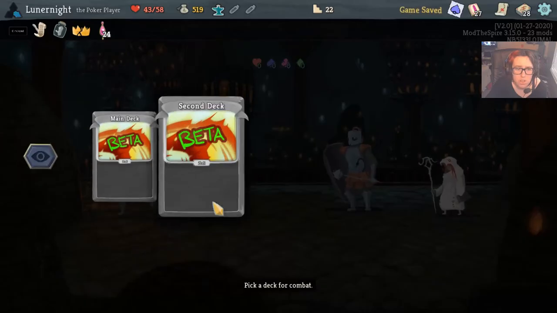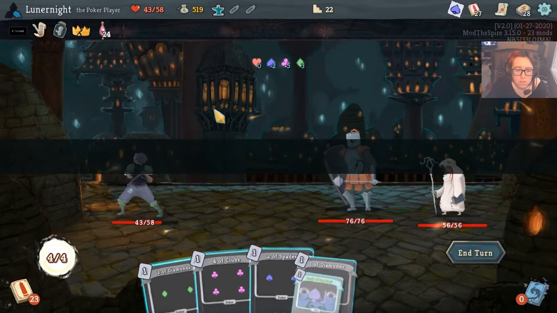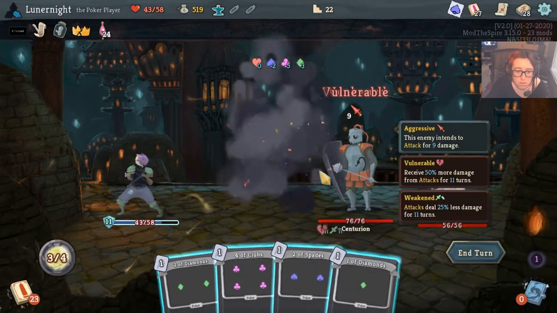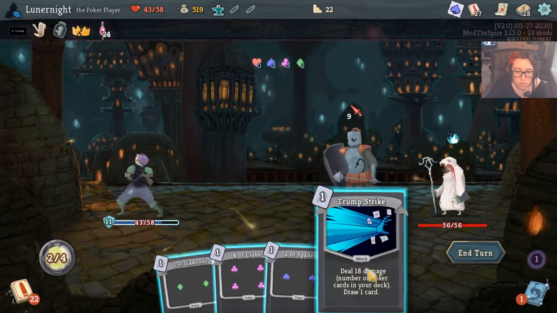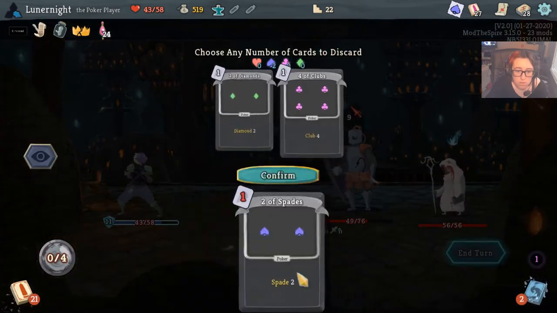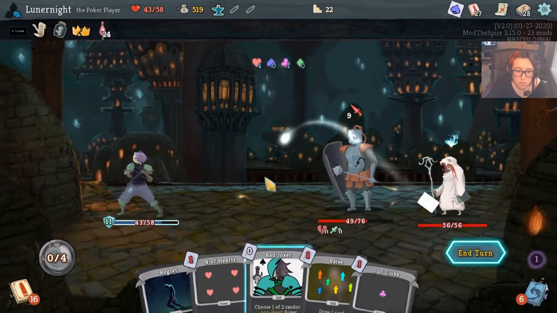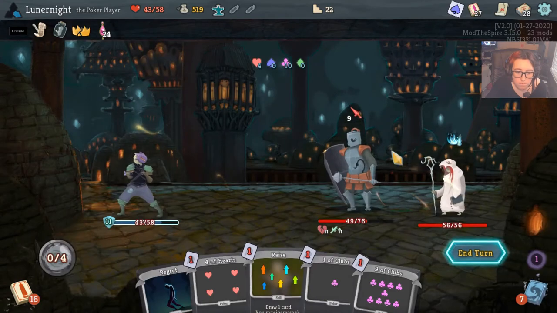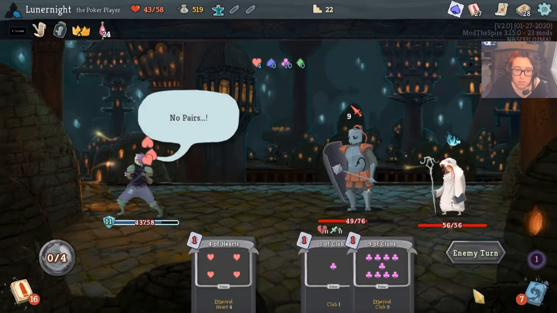I don't want to go through that shop. Alright, this sucks. Let's get rid of the you. Mulligan everything. Ah, that's not good. Eh, whatever.